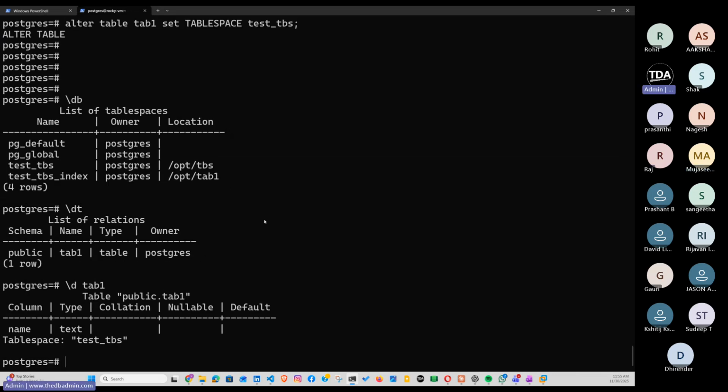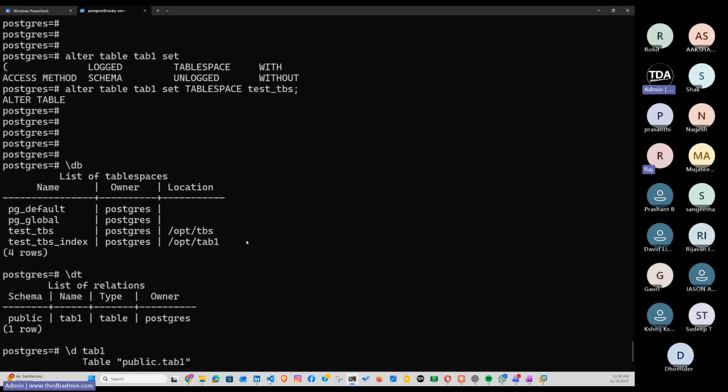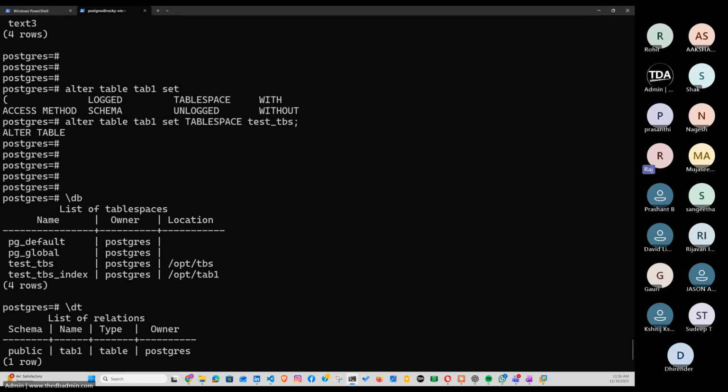Abhishek, when we move one of the tables from one table space to another table space, in that case, we'll require a downtime, right? It is not on the fly? No, it is not on the fly. You need a downtime, or you have to plan it ahead of time when you are creating your table or your schema.